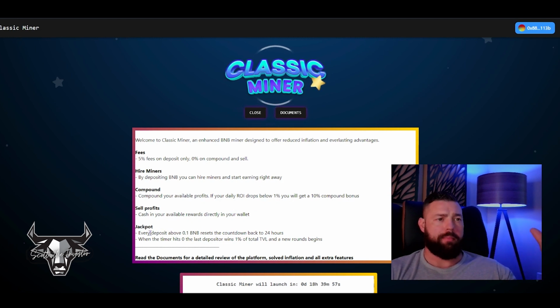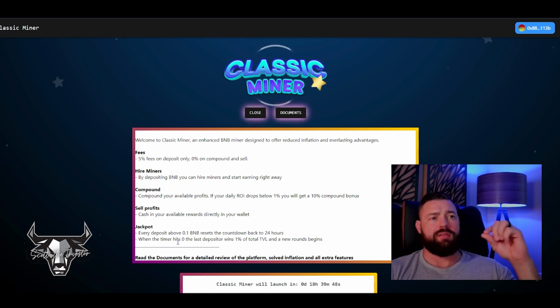And then there's a jackpot built in. So every deposit that you've made over 0.1 BNB resets the countdown back to 24 hours. Whenever the timer hits 0, the last depositor, so the last person to put in at least 0.1 BNB, wins 1% of the total TVL, and then a new round begins. So this is just an extra added layer of gamification, a way for you to make some additional funds.